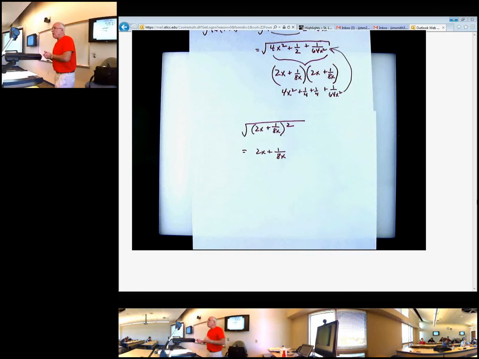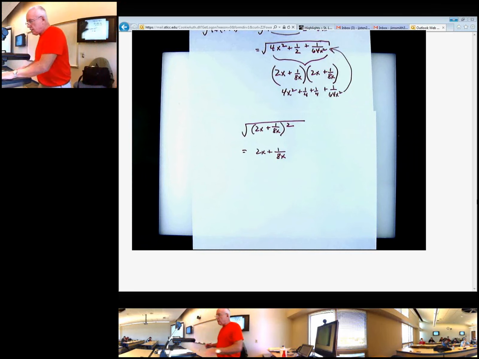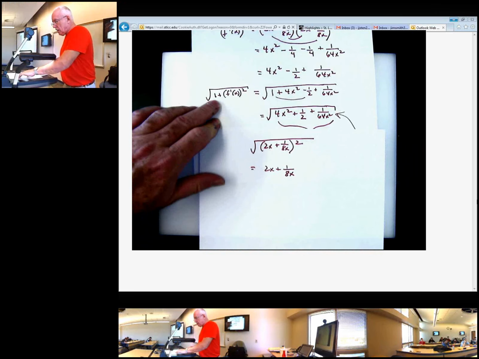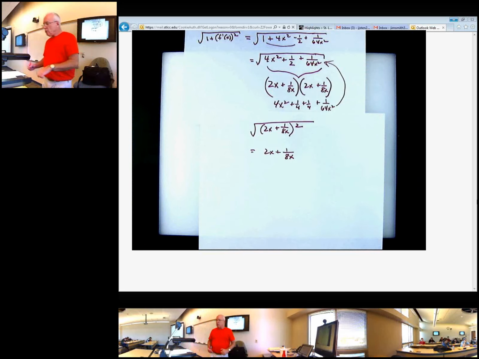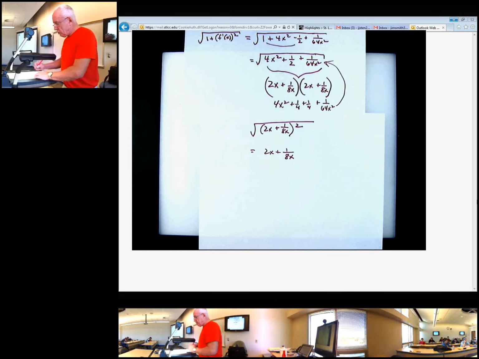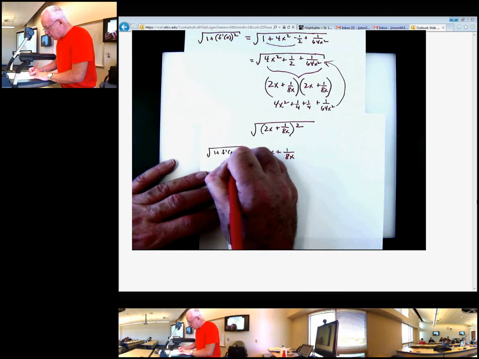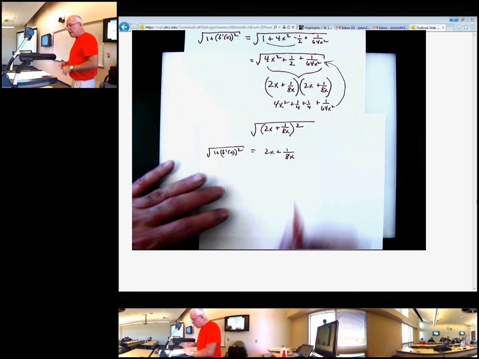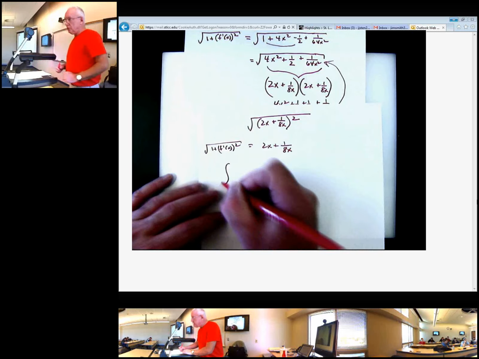So now we have something reasonable to work with. So that whole thing, this whole square root of 1 plus the derivative squared, that we started with right up here, I get a perfect square under that radical, so that whole thing simplifies to this. So therefore, the square root of 1 plus the derivative squared now just equals these nice 2 terms. And this is what we take our integral of then.